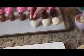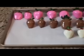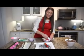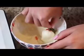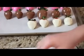So let's get dipping. Now, a good tip for when you're dipping the strawberries is actually to dip the big ones first. That way they can get most of the chocolate and the little ones will just scoop it up. That's much simpler. So let's dip this big one while I still have some white chocolate left. I would say even 3/4 of a cup for about 7 strawberries or so is probably the most perfect amount if you don't want to have any leftover chocolate.